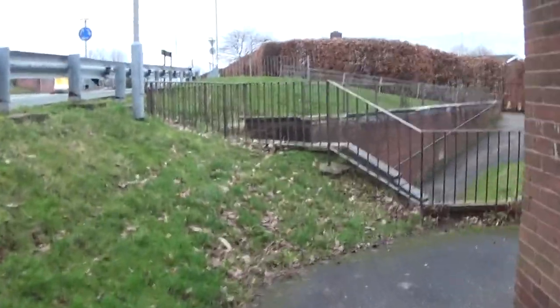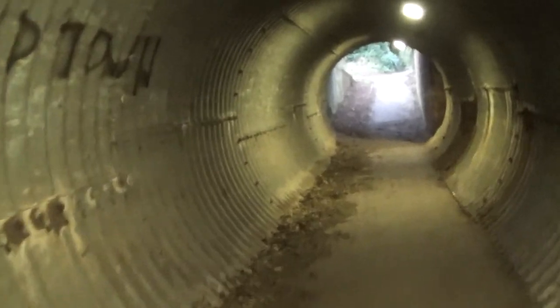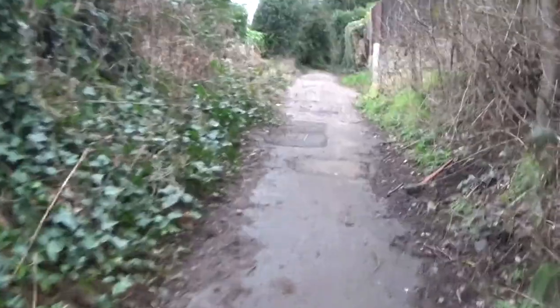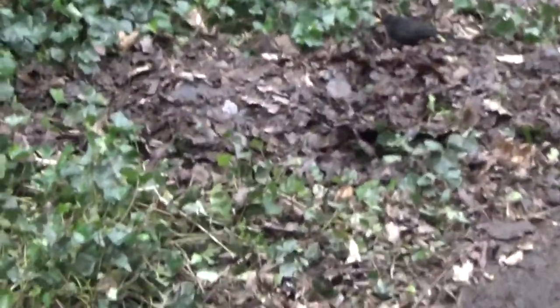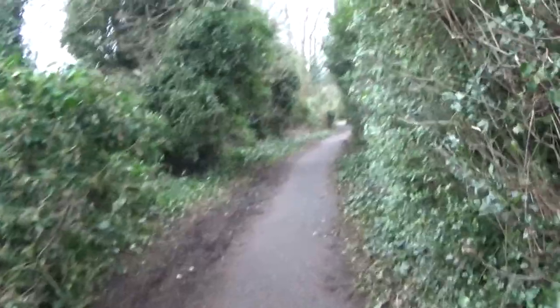Etching Hill, also known as Etching Hill, was once a singular village until it was engulfed by the growth of Rugeley. However, it is now an electoral district ward. Etching Hill is situated just over a mile away from the actual town centre of Rugeley in Staffordshire. It backs onto the Cannock Chase and comprises several housing estates — a recognisable mixture of buildings from the town's early years and numerous modern developments.